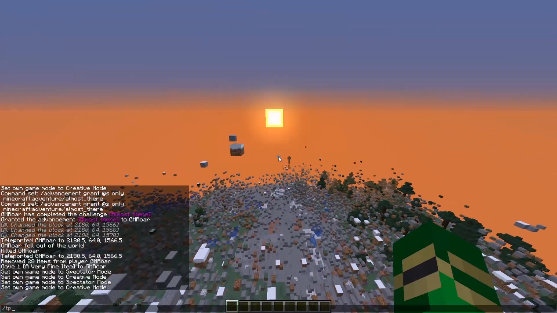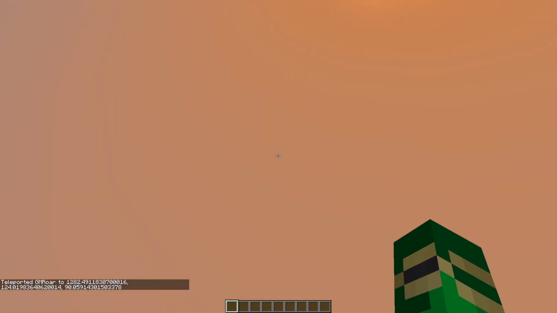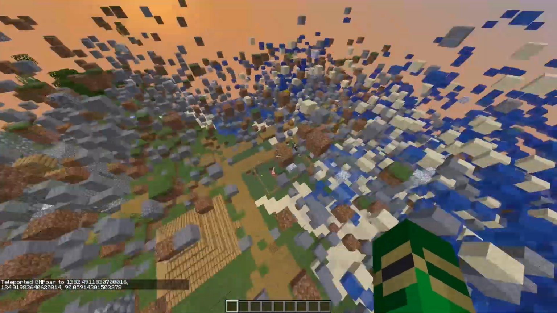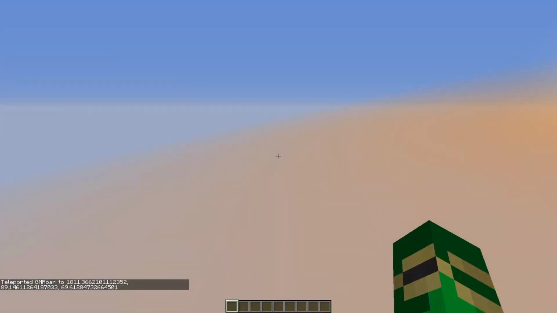Okay, what we might do is we might TP ourselves. We'll make ourselves 500 blocks further away than we are right now. We'll see how broken it gets. Fingers crossed the game doesn't crash. Hey, we teleported right on top of a village. Whoa, this is getting real broken real quick. Let's go another 500 blocks.